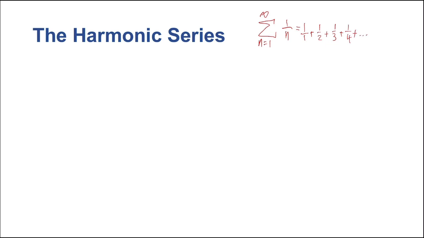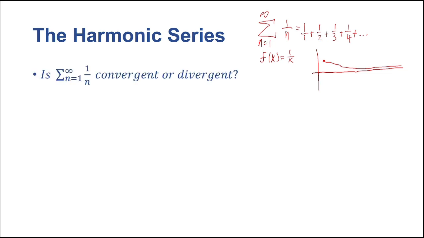All right, so what is this going to look like? We need to graph it, first of all, to make sure that it's positive, decreasing, and continuous. If I take f of x equals 1 over x, we've got that asymptote at x equals 0, but at x equals 1, we're looking pretty good. We're just going to be going down like that into an asymptote. So that is decreasing, positive, and continuous. Wonderful. Now we have satisfied the conditions for the integral test. So is the sum from n equals 1 to infinity of 1 over n convergent or divergent? Again, we're going to use the integral test.